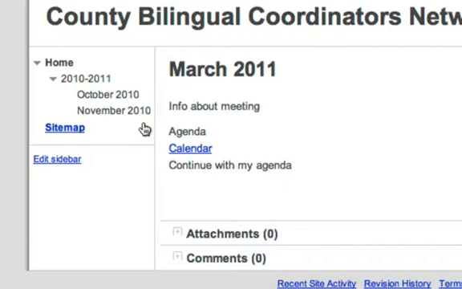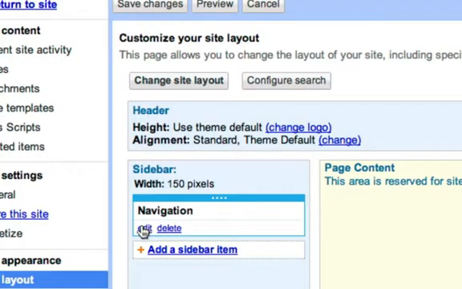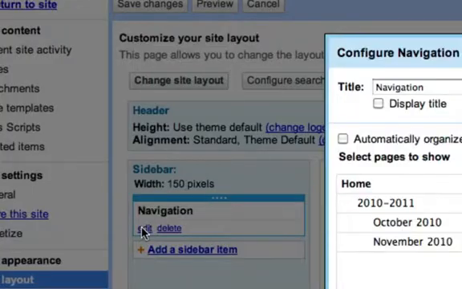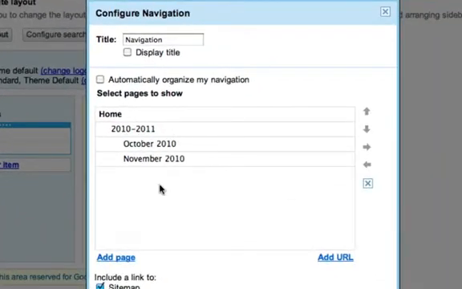Well, after you add the page, remember you can always rewind this video. You go right here where it says click edit sidebar. So I click on edit sidebar. And then right here where it says navigation, there's an edit button. So I'm gonna click on edit navigation. And then right here you see what's gonna come out on your navigation on the left-hand side.